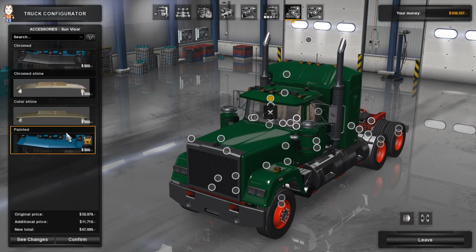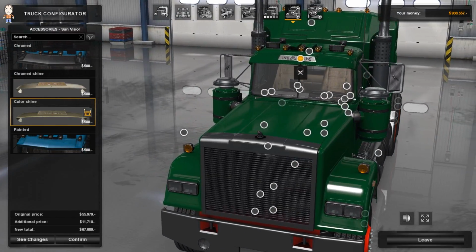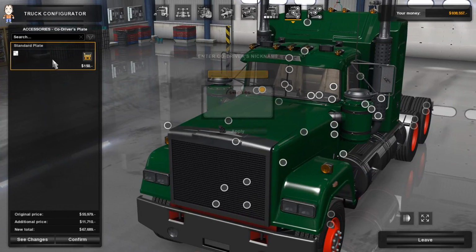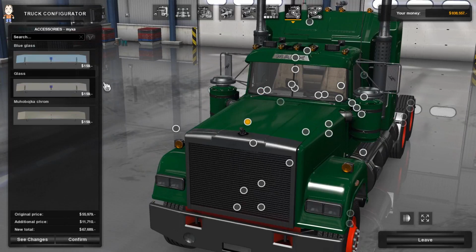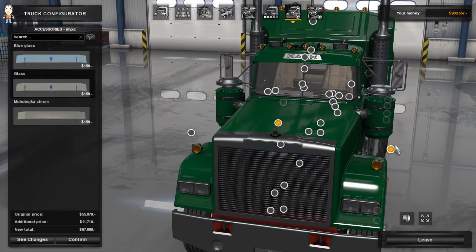It's got the Mack sign on it. I like that. That's nicely done. We'll have that. These are all interior items, but these don't... Oh, the plate will work actually. Okay. I've noticed a lot of these don't seem to work. That's not a problem. What have we got up here? We've got the bug screen. I'm not too worried about that because we're heavy haulage. We're not about speed really.